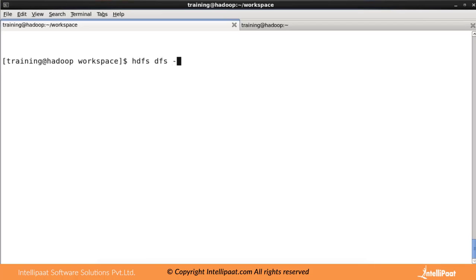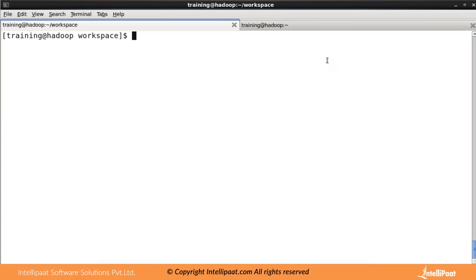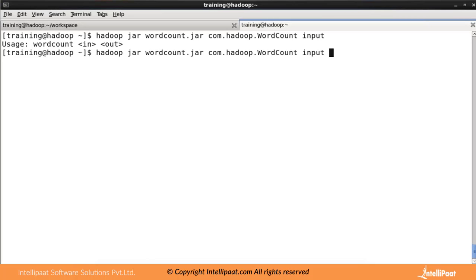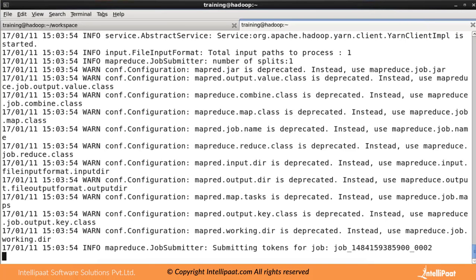So hdfs dfs ls. I will delete the output folder. hdfs dfs rm -r output. So I've deleted output. So let's run this job. It says it was expecting an output folder. I said no problem, take it. So the job has got submitted.